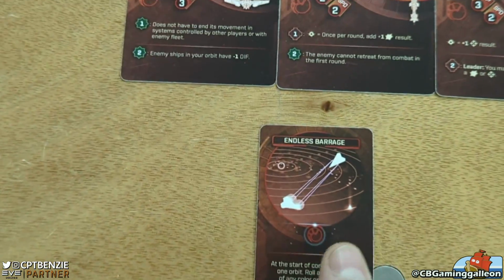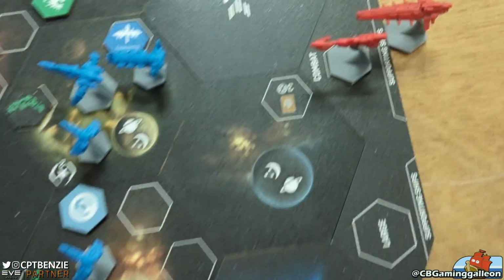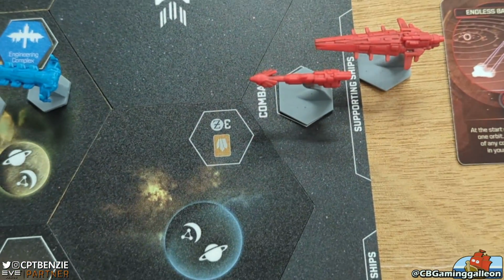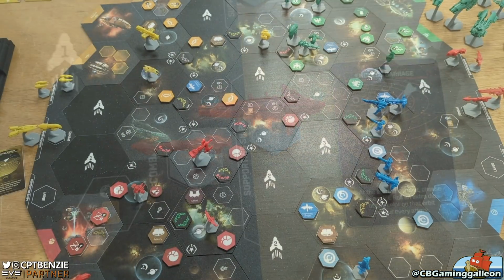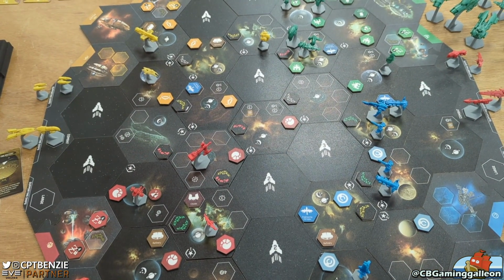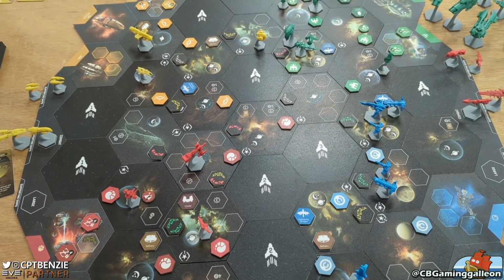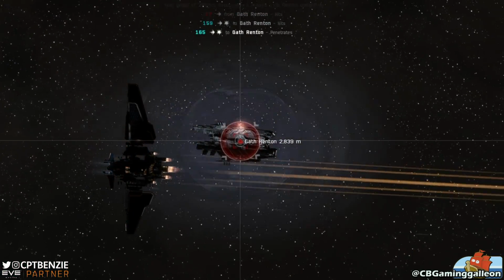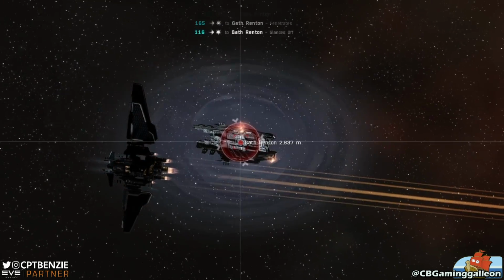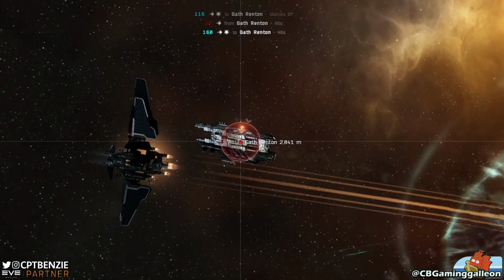The Minmatar, again, takes the endless barrage and applies it to his medium orbit, ensuring additional dice are rolled for the Vagabond and the Sleipnir. Anyone who's played EVE Online can tell you that big ships don't automatically mean better ships. Small ships may not do much damage, but they can be incredibly hard to hit and can just harass larger vessels that struggle to shoot back at them.